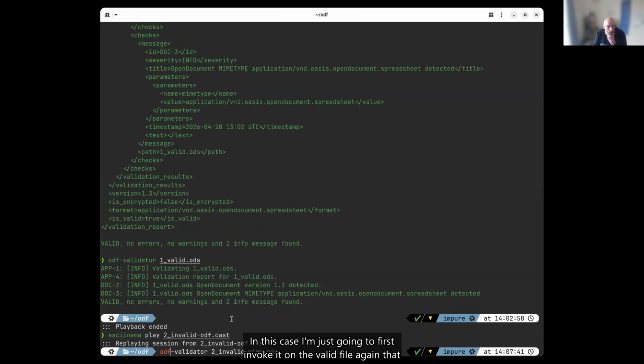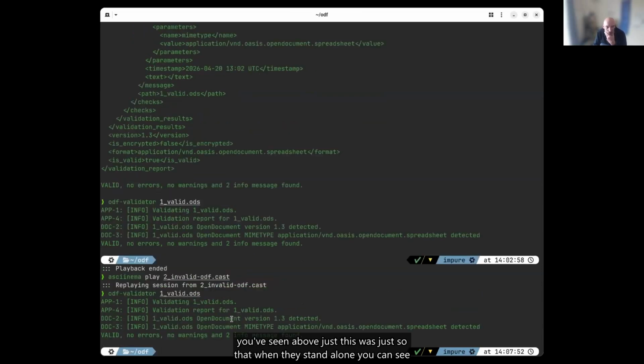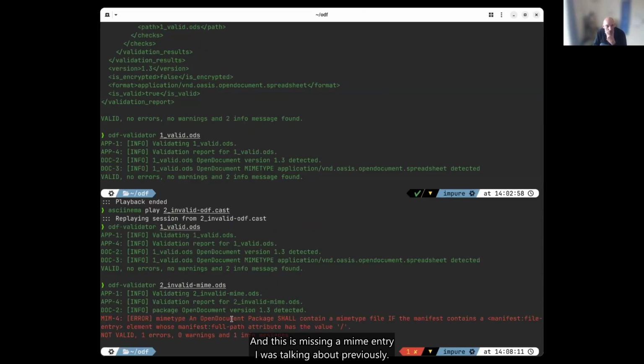In this case, I'm just going to first invoke it on the valid file again that you've seen above. This was just so that when they stand alone, you can see what valid output looks like in comparison to the next file. It will be an invalid file, and this is missing the MIME entry I was talking about previously.